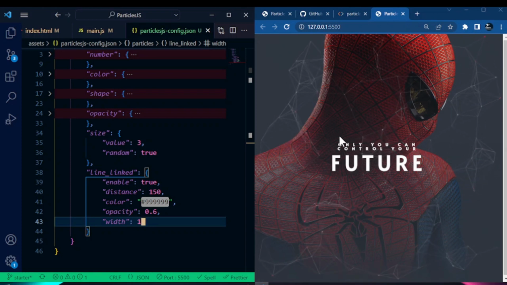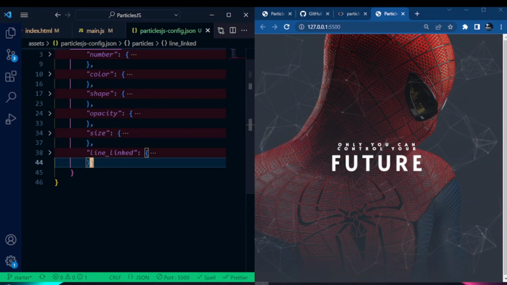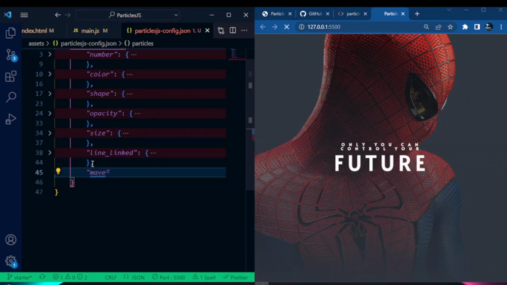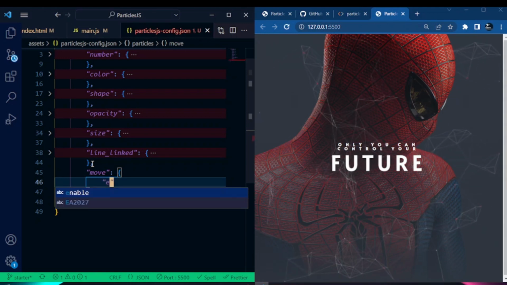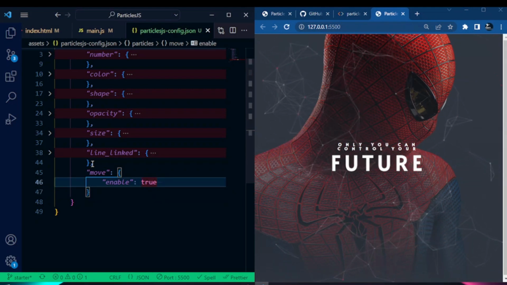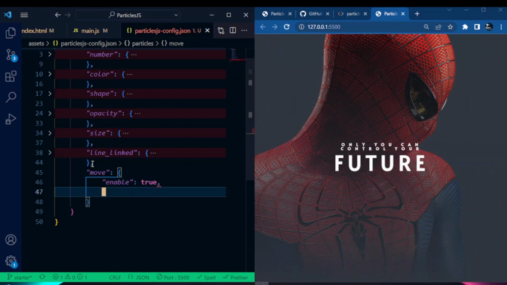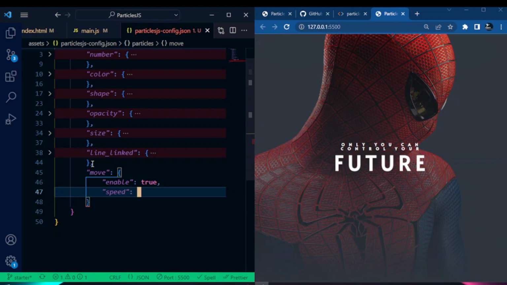Okay. Now once you've done like this, sorry, okay, I close this one. What I would like to do is set the move. So I could say move. I want to make the move, then I make the particles, whether they move in a certain way. So I want to set the enable to true first, right? We want to make it stay true by default. Okay. So now let's first set the speed. It's a quote. And as we do that, let's set the value of the speed to 3.